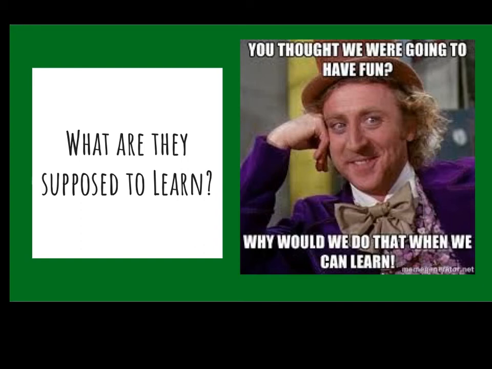So the first year or two that I taught EcoColumns, it was very hard for me to figure out all the things that they're supposed to learn. I think this is a very common problem that newer AP Environmental Science or Environmental Science teachers have: we don't always know all the connections that we're supposed to make for our students, and we have to make them for them. EcoColumns can be inquiry in some ways, but in a lot of things in EcoColumns, everything is kind of abstract. The cycling of nutrients, the microorganisms, things that are not easily observable unless students are pointed in the right direction.